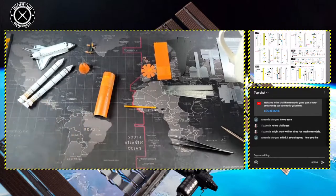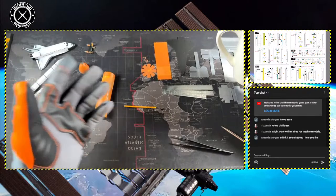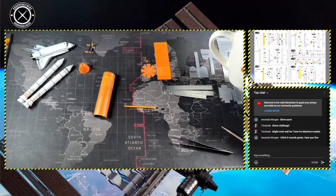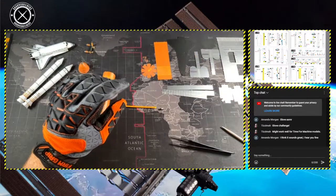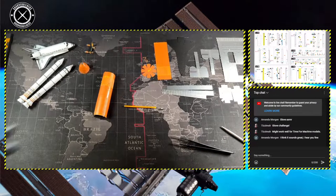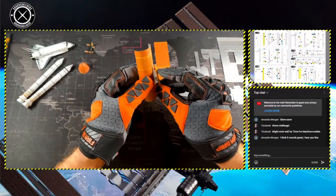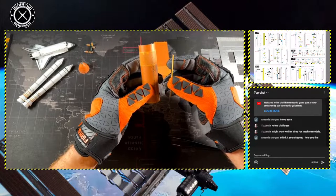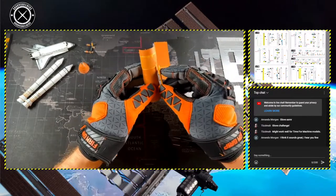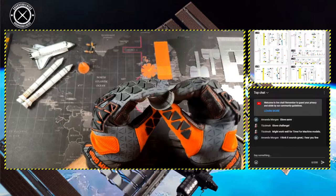Also, video game stuff. I'm working on some Jet Force Gemini models, which you guys gotta let me know. Are you interested in seeing me actually make these designs live here like I'm doing right now with some of these models? That'd be interesting. One moment here. Excuse me, I got something in my throat here. Anyway, yeah, we got some really cool Jet Force Gemini models that I'm working on. I think that maybe that would be a cool thing to share with you guys. Me actually trying to get these designed out and made properly. I think it'd be a cool thing to show you guys how I go through the process of coming up with some of these ideas. I do have some pretty fun ones.